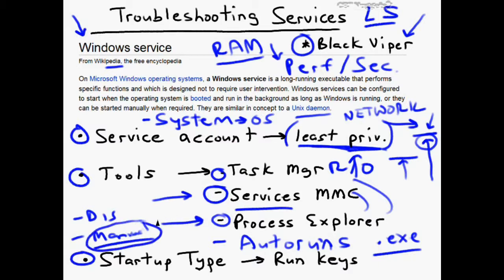Now the downside to that is if you have a malware infection, a Trojan horse running as a service, and you set it to manual, well, elsewhere in the registry that malicious software may start up the service of its own accord, you see? So you've got disabled as a possibility, and this means no other service or application, including the operating system, will attempt to start that service. You also want to check, and we're going to definitely go into detail on this when we cover malicious software, the run keys in the Windows registry, both for the local user hive as well as the local machine hive, to get another view on the processes that are scheduled to start during each system boot up.